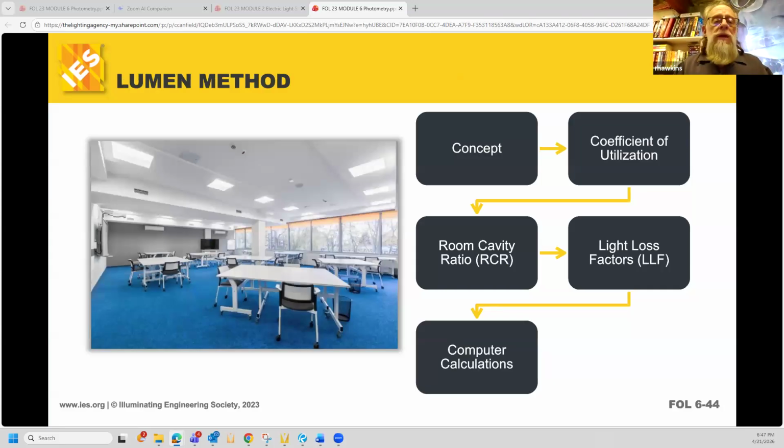All right. Now, lumen method is a thing that some computer programs still use and another manual way of going about figuring out a room and number of fixtures and averages and things. Again, you will not have to do this on your own, but it's cool to understand the parts of it because you can then interpret photometric reports and understand how the fixture, say, puts out light.